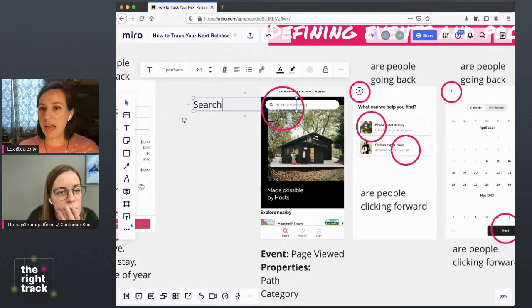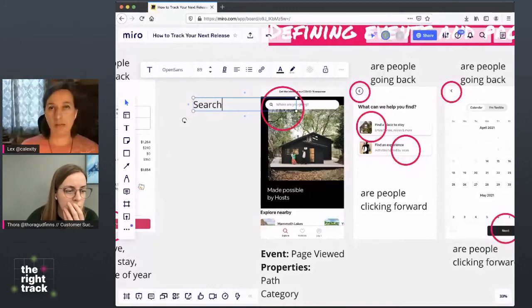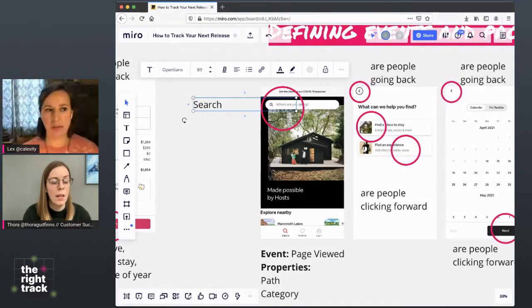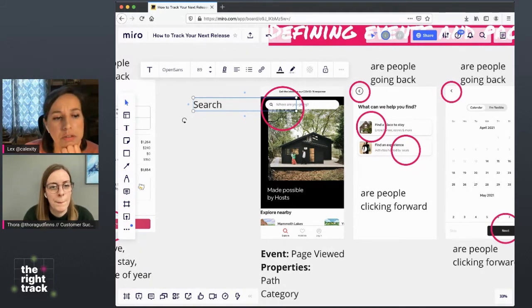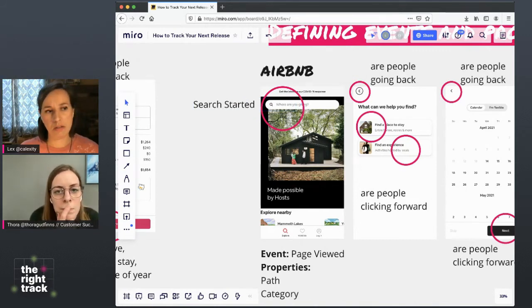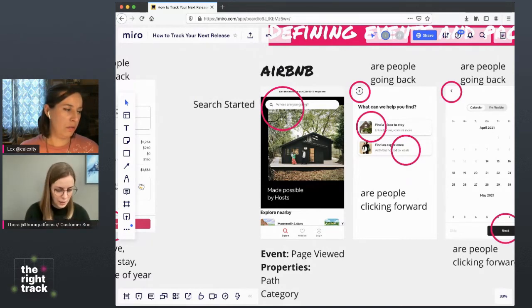Yeah. And I think about that in terms of how key those activities are for your business. So for Airbnb, if they had up to 2 or 3 searches off of their main homepage, those feel like key activities for their business. Whereas if it's way buried down, you maybe don't need those to all be their own thing. I agree with that, definitely. Because they have a global search here, I think we'll just keep it simple and go with search started. Does that sound okay? Started. That sounds good to me.